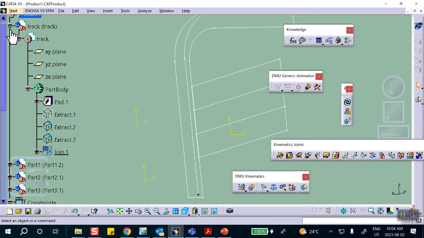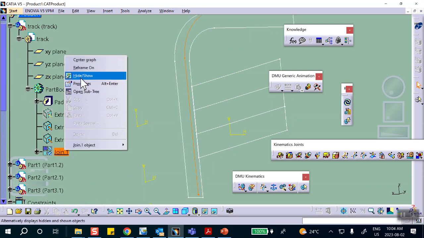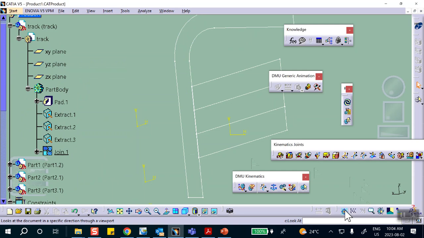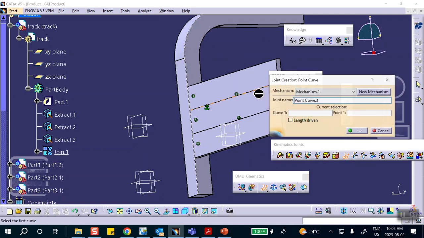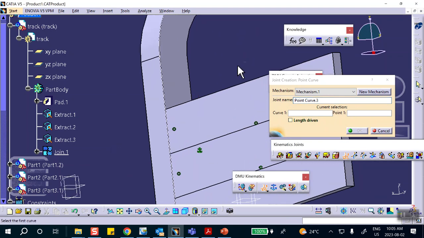In the track, right? Right. I didn't show, so let's check it. Right there, you can see that. All right, so I will do a point curve joint between the curve, that joint, and the point is that point.